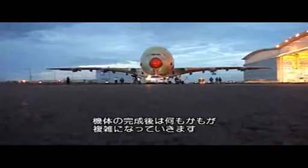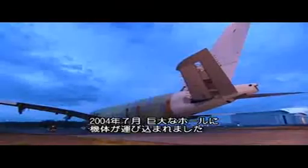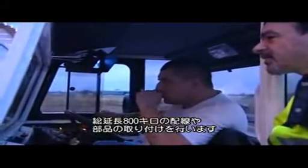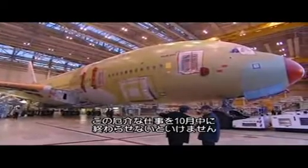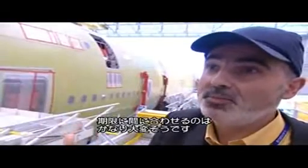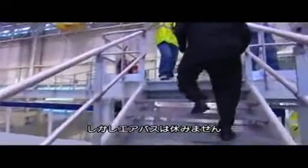With the shell of the world's largest airliner complete, things are about to get really complicated. It's July 2004, and the plane is scheduled to spend the next few months in this massive hall, where thousands of parts will be fitted, including over 500 miles of wiring. The man in charge of this tricky phase is fully aware there's an awful lot of work to do by the end of October. It's a very difficult challenge, because it's a prototype, so it's very difficult to meet our deadline. Coming up is August, the traditional holiday month in France, when most of the country shuts down. For Airbus engineers, there will be no holiday.